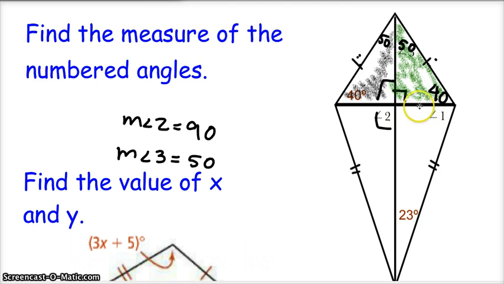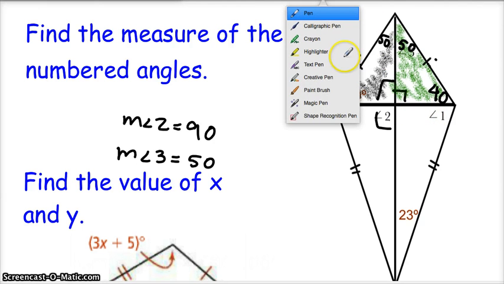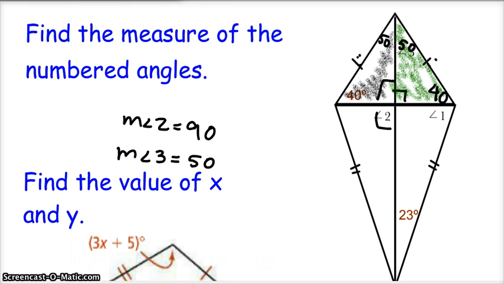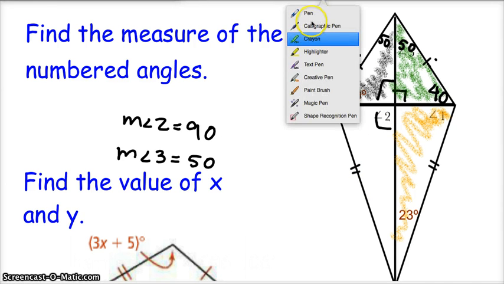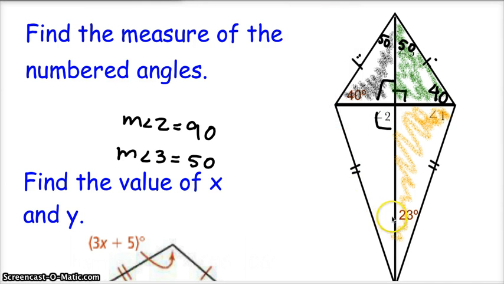Similarly, if we look at the triangle that's formed down here at the bottom, this one down here, we have that the 23 is marked. We know that if we fold it across its line, the 23 matches the 23 over here, and this is 90 degrees. So in this orange triangle, or yellow, whatever that color is, if I do 180 minus 90 minus 23, I'm going to get angle 1, which is 67. It didn't ask for it, but this angle over here is the same measurement as well. So the measure of angle 1 is equal to 67.